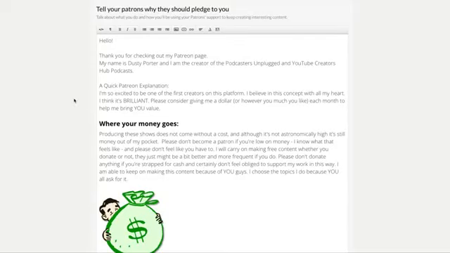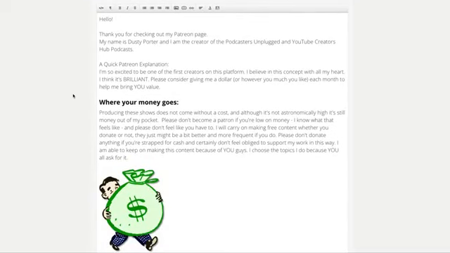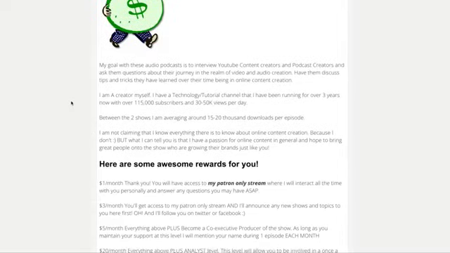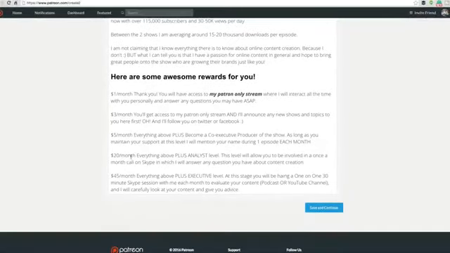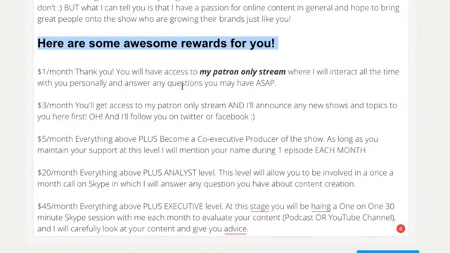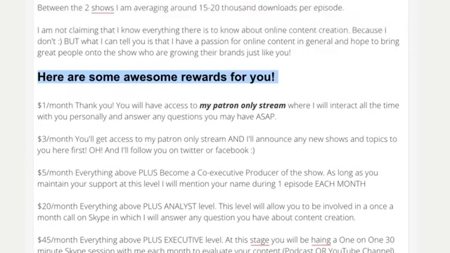If I'm spending money, I want to know where my money's going to. So do a really good job explaining of where that money goes to. As you can see here, I've done that. And then down below, what I decided to do is to create, basically letting them know, here are some awesome rewards for you. In the next part, I'm going to show you where you actually enter that in the formatting stage, but I actually did it here as well.